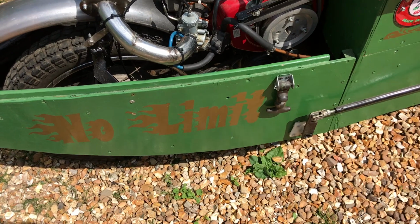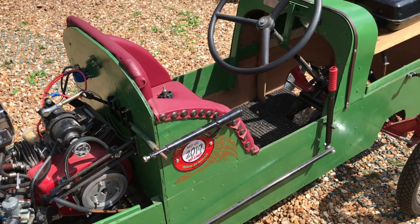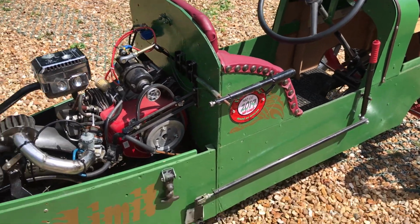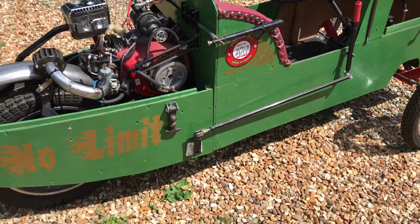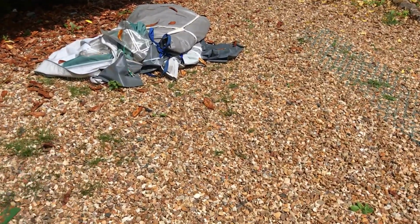It's quite quick, it's quite fast, it's geared for about 50 miles an hour, but you don't want to be doing 50 miles an hour in this. So there you are, if anybody's interested in buying it, it comes with a trailer as well. There's a trailer.